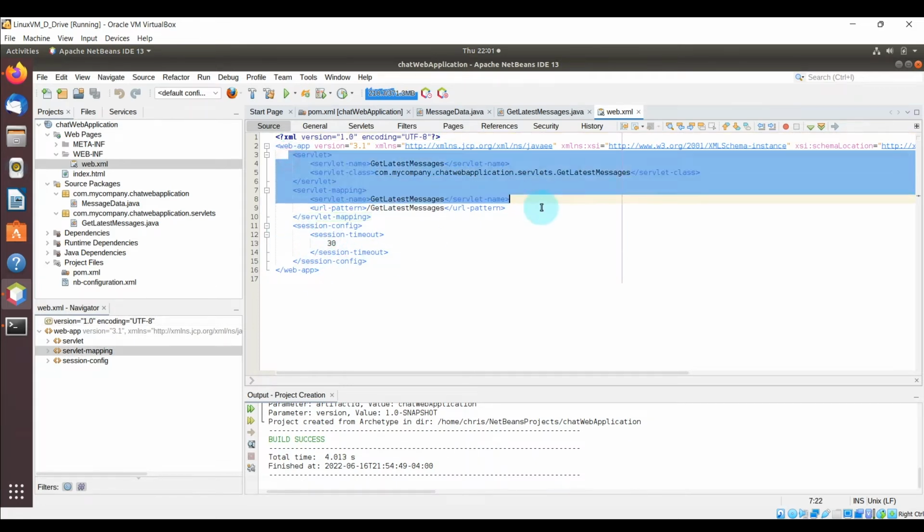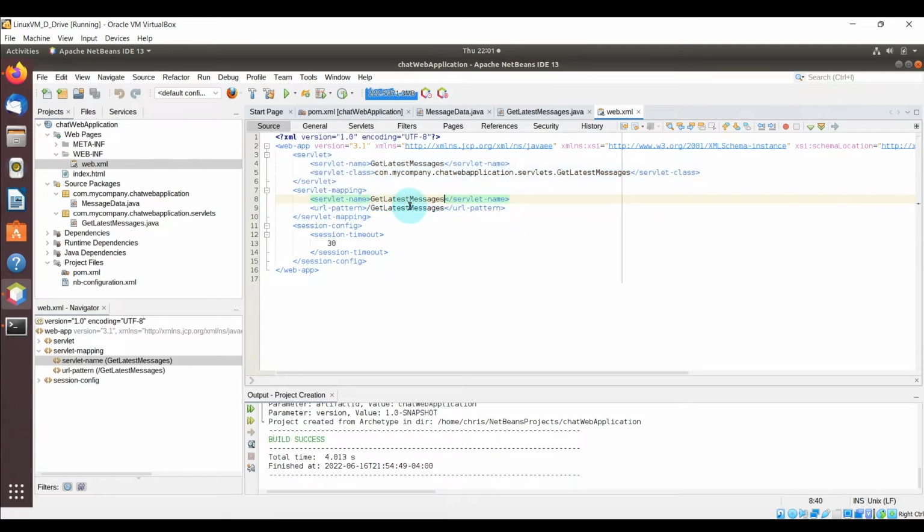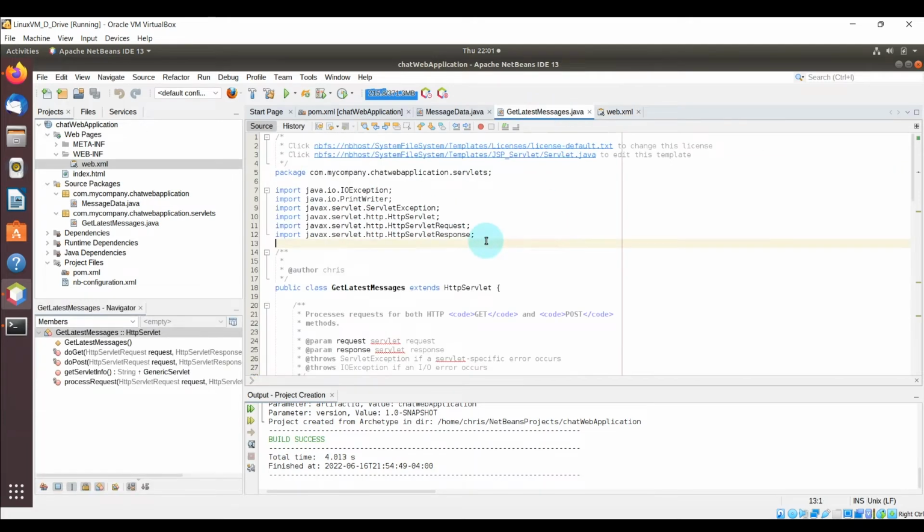So you can see there is a servlet with the URL pattern GetLatestMessages, and this is part of the URL string that's used by the front-end HTML application. And you see that the servlet name is GetLatestMessages, and up above you can see how GetLatestMessages is mapped to the servlet class GetLatestMessages. So here we go. Now let's start implementing the functionality for this.